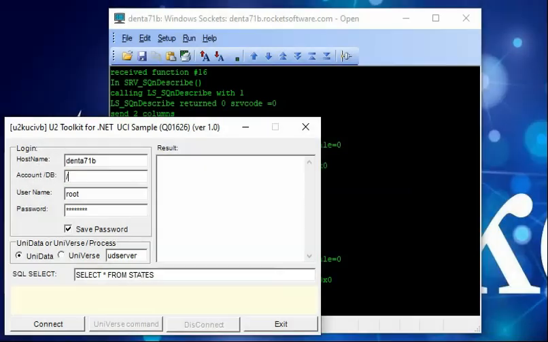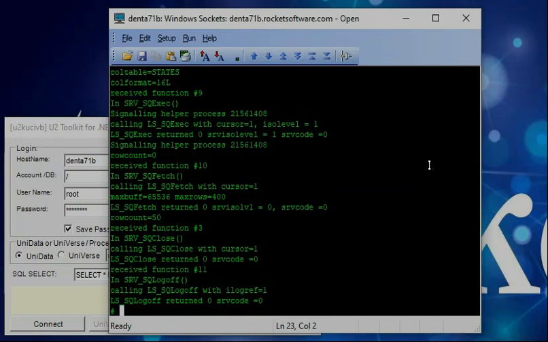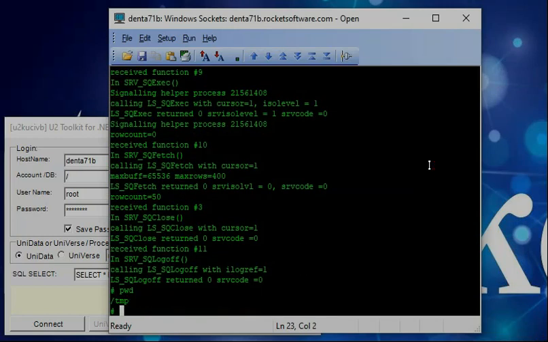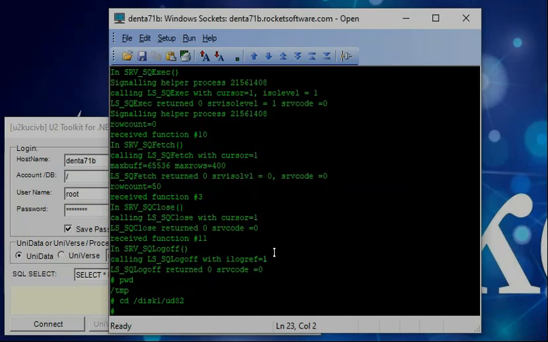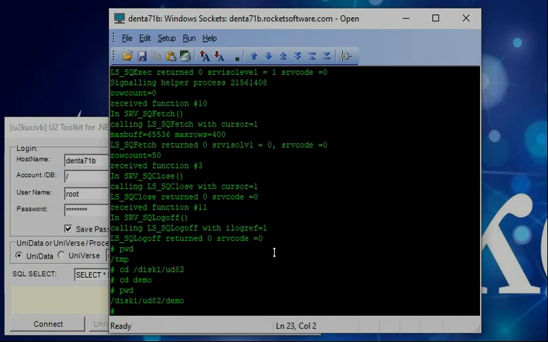If you connect with the full path name, you can set the database. We can see the database, UDA2 demo. So let's use the A2 demo database path. So basically, I can connect to here.